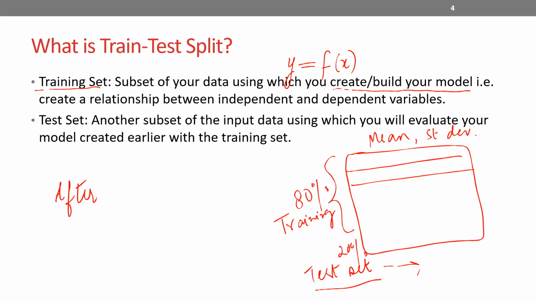So we will not exclude the test set, which ideally we should exclude, because it is considered to be something unknown. We treat the test set as unknown data on which we'll test our model, right?